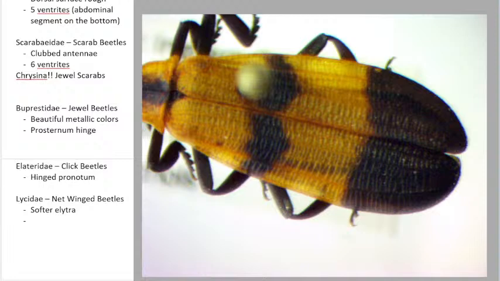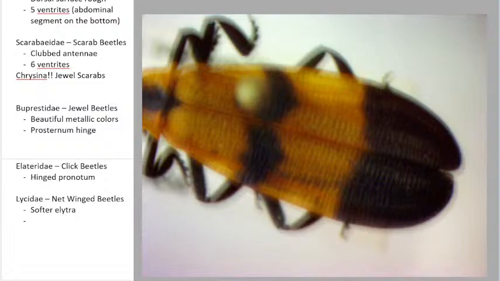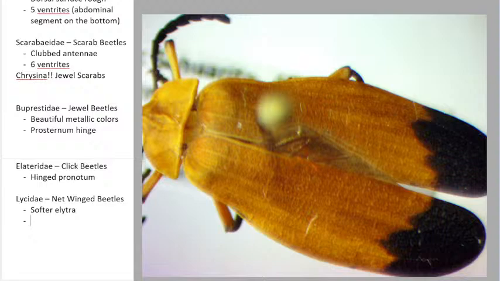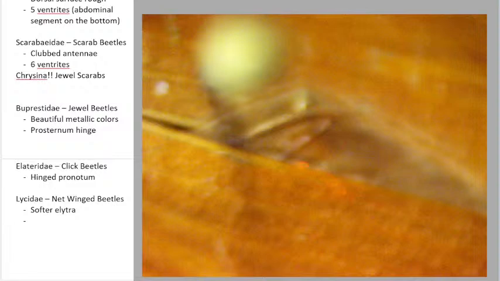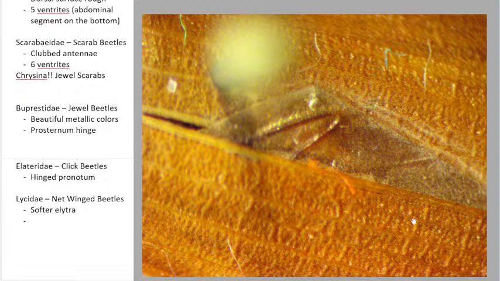So if we look at a different species, still a net-winged beetle. Right? So it still has that orange, it has the black tips on the elytra. If we zoom in really close, we can see that he's got those kind of net shapings on the outside of his exoskeleton, right? He's got this kind of patterning.